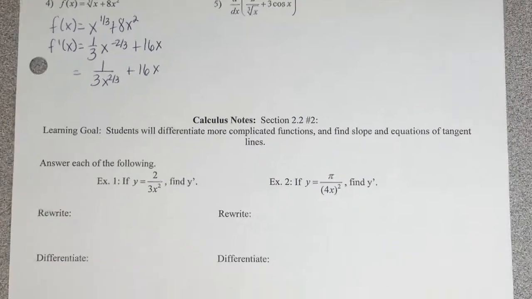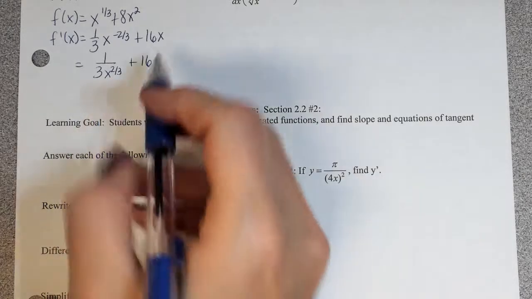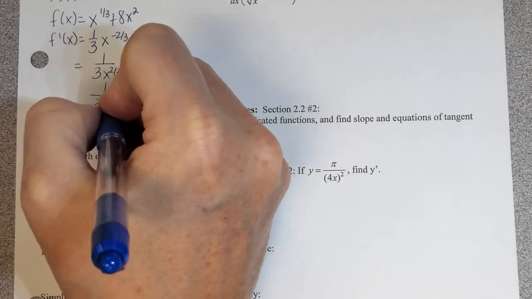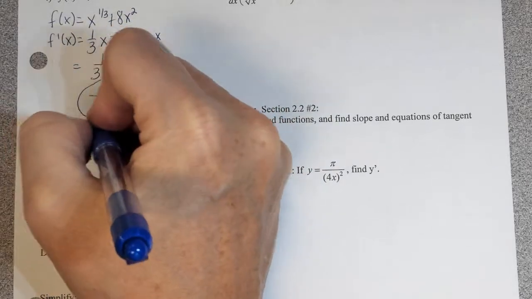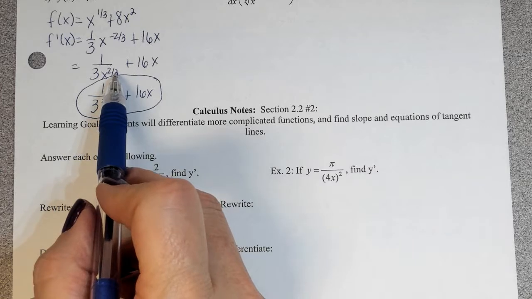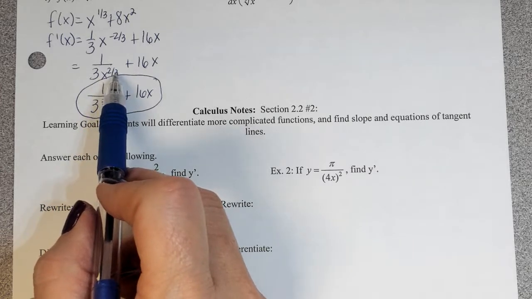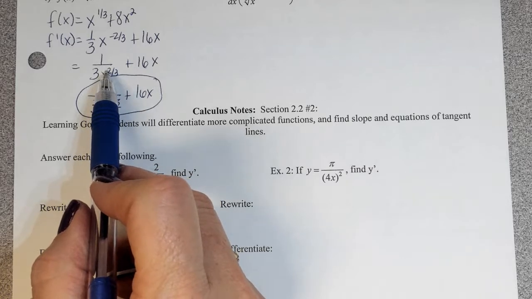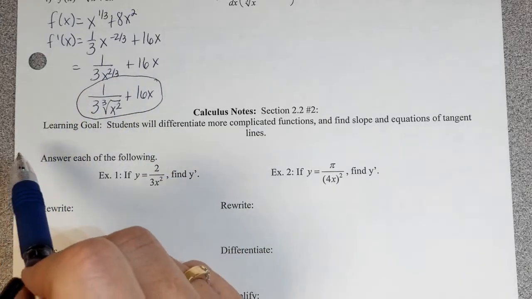So I always want you to check your answers. When you check this answer, you may not see it written this way. It might be written as 1/3 cube root of x squared. Do you understand why that would be equivalent? The bottom number here is always your root. The top is your power. Sometimes people forget that. I always think roots are down in the ground, so they're lower. Power lines are up in the air, so they're higher. I don't know, just a little something to help you remember those rational exponents.